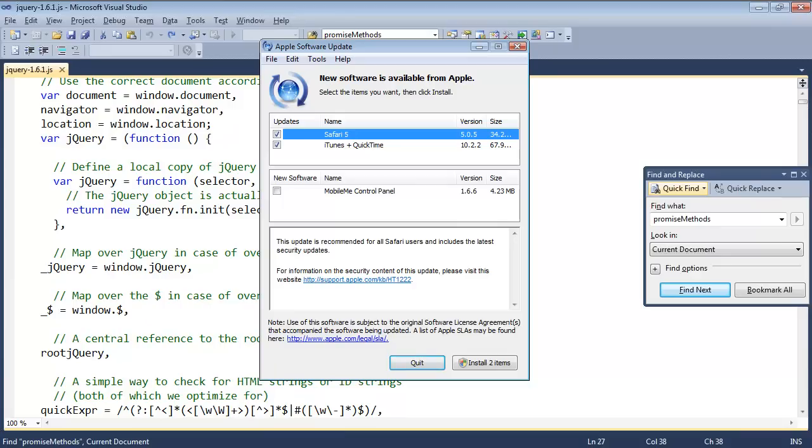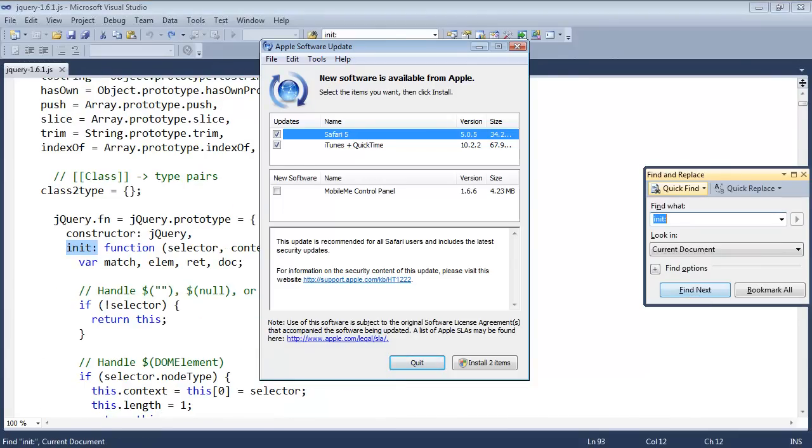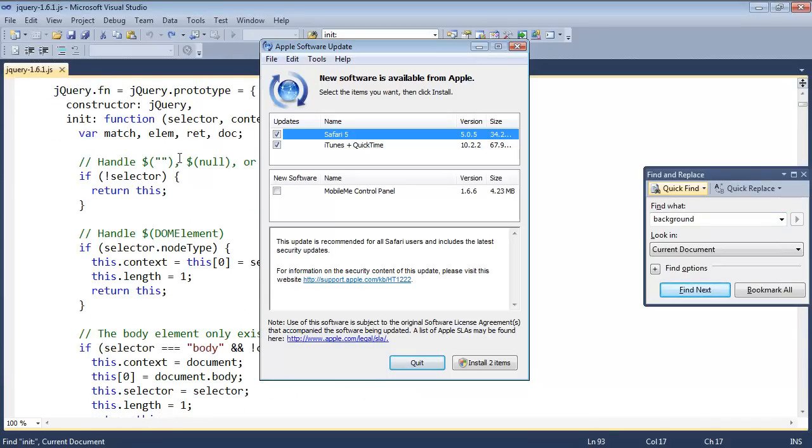We'll ignore these last two things. So it's going to return a new object, and that's the constructor that we're looking for. So let me just find it. And here we are. So here's my constructor. So we're doing a constructor call.